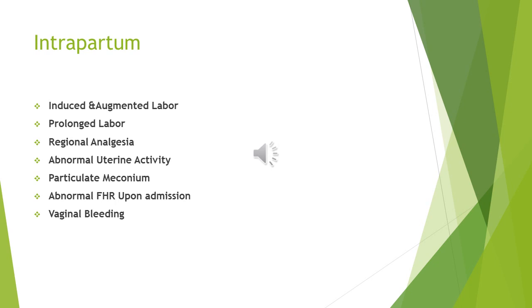Abnormal fetal heart rate upon admission. If the woman is first presenting to the labor ward and has her admission CTG, as some units do, or intermittent auscultation and we find abnormal fetal heart rate, here CTG is indicated, but for a period of time between 20 and 30 minutes, and if the CTG becomes normal, in this case we can stop it. And definitely any cause of vaginal bleeding in labor.